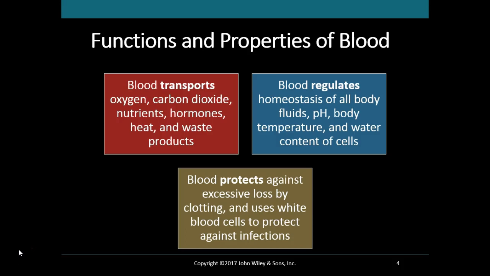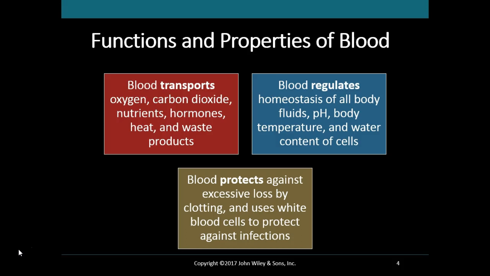It can clot or become very thick and gel-like, and that protects us against losing excess blood from the cardiovascular system when we've had an injury. But also there are white blood cells, leukocytes, that protect the body against disease by carrying out phagocytosis. So phagocytes are cells that you can think of as eaters. To phagocytize means to eat. So phagocytes clean up cellular debris, help to destroy bacteria and certain viruses that could cause us to become sick.